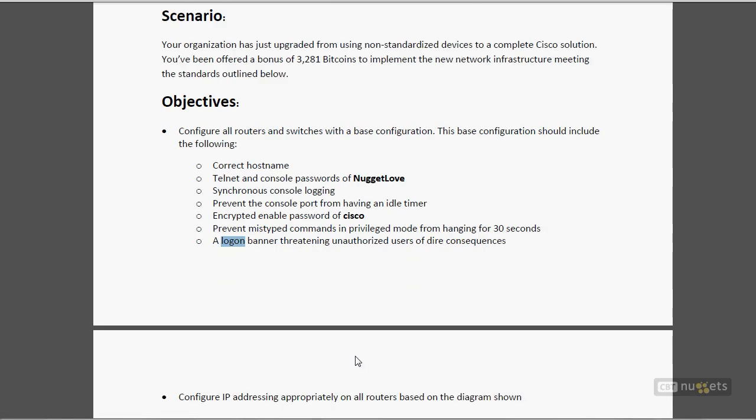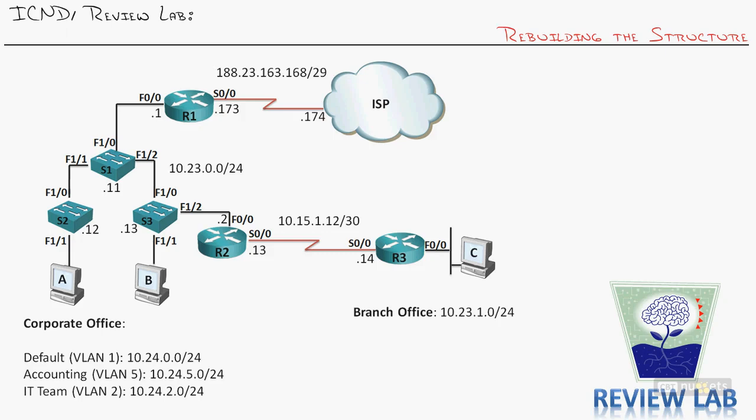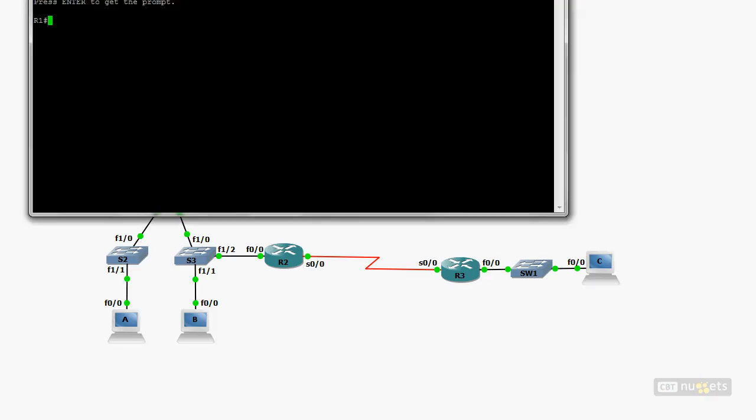Creativity does count. Now, what I want to do is walk through these things manually first of all. I'm trying to think of the best way to keep the console and the objectives in front of me. I'll walk through these manually, and then I'm going to show you how to do a quick copy and paste so that we don't have to do this for every single device. So let's do this. I'm going to bring up router, I'm thinking this is my GNS3. Hang on. Bring up router 1. It's a nice logical place to start.